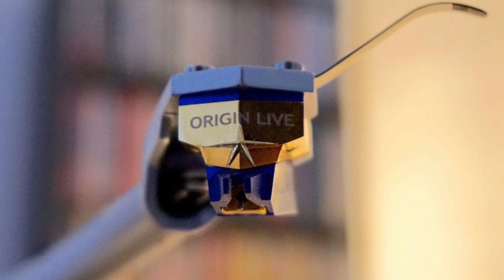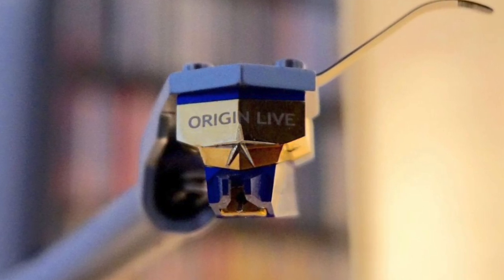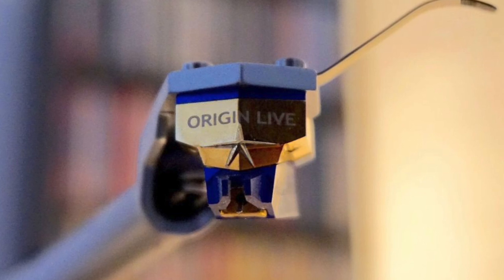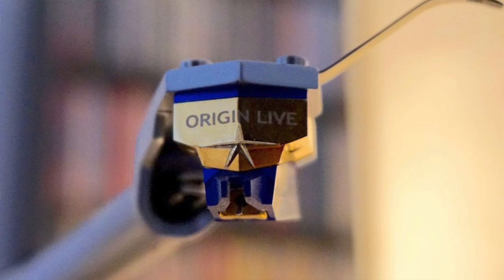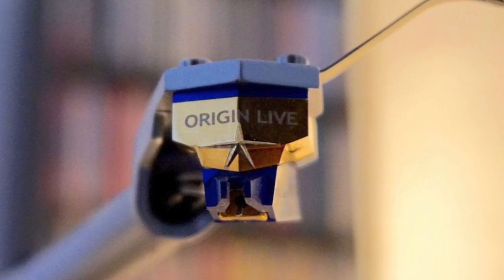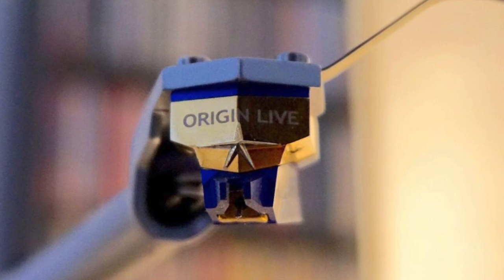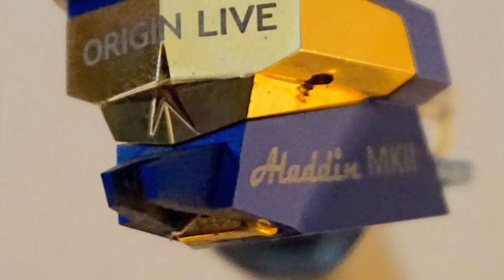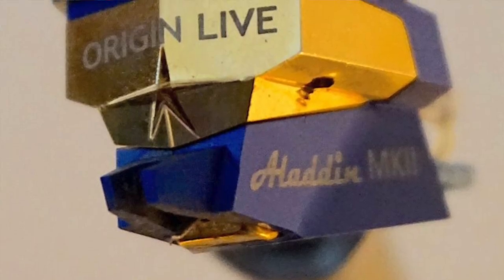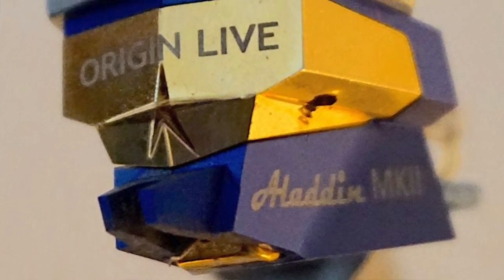There wasn't, as you sometimes find with very decent cartridges, a noticeable infusion of air and space in this music. With some cartridges, it sounds like the band has moved out into the garden instead of being stuck in the studio. And there's nothing wrong with that. But the Aladdin Mk. II didn't offer such a presentation, and I did wonder if that might hamper dynamic reach in some way. But after listening for 2 minutes, that proved not to be the case.